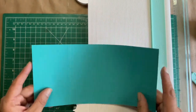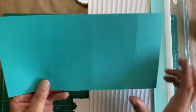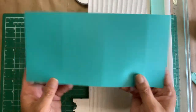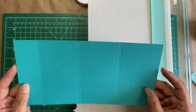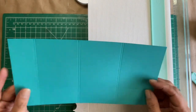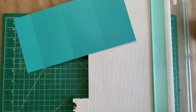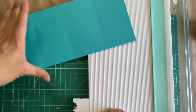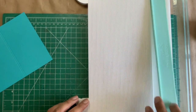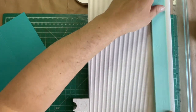Okay. And from what I remember, Martha had her positioned this way. I'm going to go the other way. Like I said, I want this to be on the left side. You could do it the other way if you prefer it that way. And I think that is all the scoring we're going to do. So get this contraption out of the way.